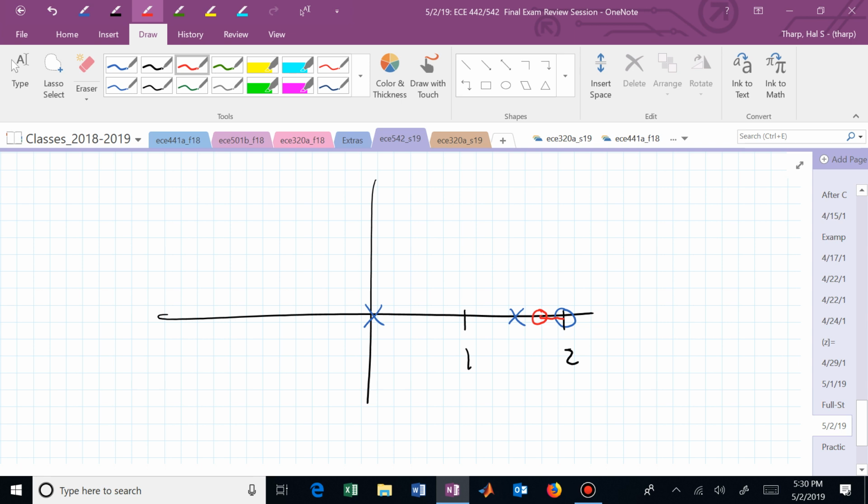Well, if I put a pole here, is that any good? Probably not. I'm going to have a breakaway, and they're going to probably want to go right to that segment between the zeros. So that's probably not a good choice. How about if I put one there? Maybe. What's going to happen now? What pieces do I have now belonging to the root locus that are part of my real axis?